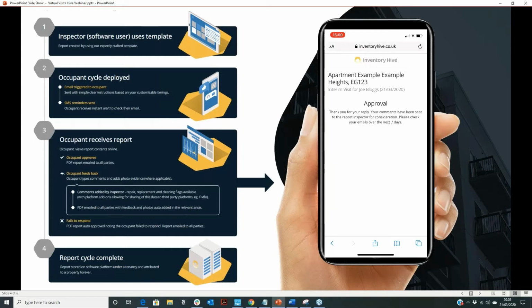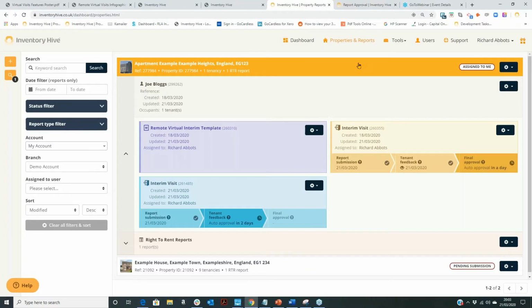So you will then get a notification as the letting agent, as the property manager, to say, in this case, Joe Bloggs, the tenant, has given you some feedback on their report, which then gives you the opportunity to interact, have a final say, and also for maintenance reasons, it might be that you decide you want to send it in the maintenance area within our platform. Now, if you integrate with FixFlow, for instance, that's a good opportunity to also send it over to FixFlow. So what I've got here is an example of one where there is some tenant feedback. So I've prepared one so that I can show you how you would receive that back.